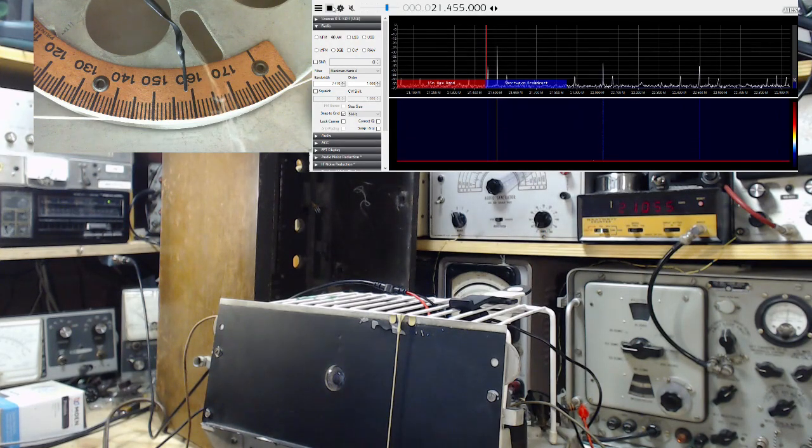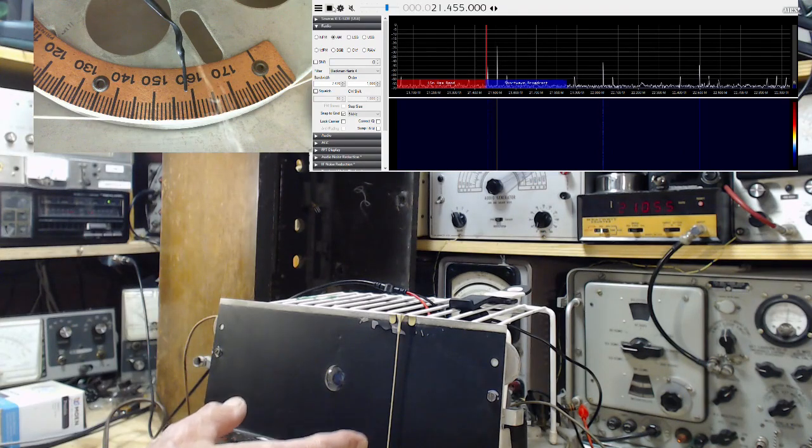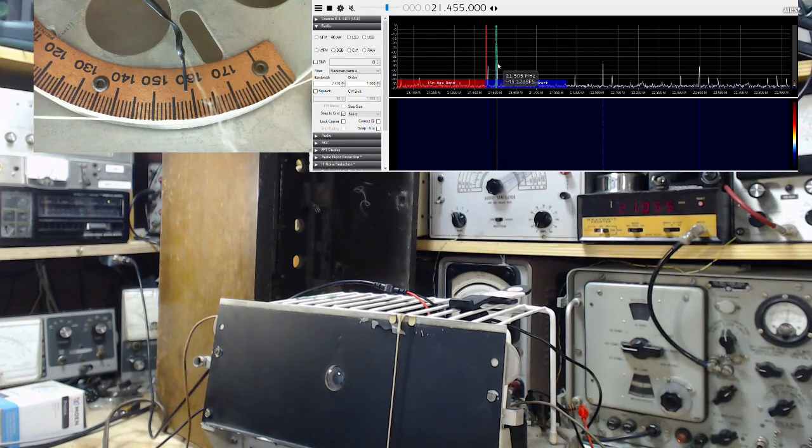Now, if we really are tuned to 21, then the local oscillator should be at 21.455. So we look on here, 21.455 would appear to be not quite on there. Well, maybe it's this, but I think it's this tall one. Let's check it out.